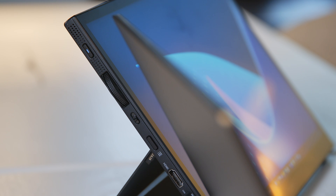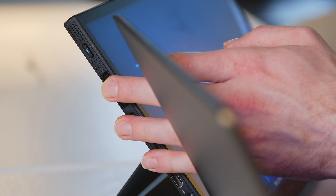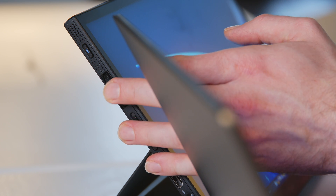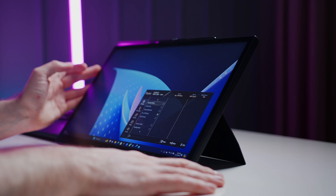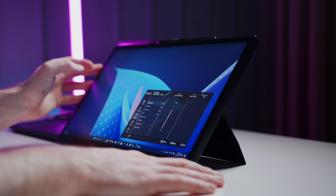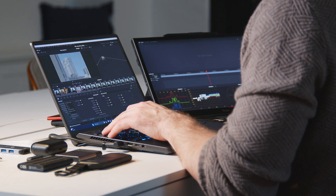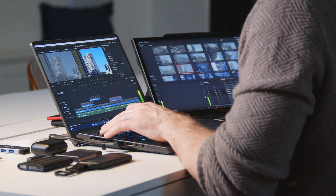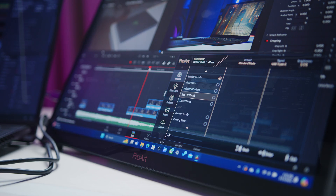Next to the display and power connections, the screen comes with some pretty intuitive buttons to navigate the on-screen menu. I must admit that I am not the biggest fan of the dial and would have rather preferred simple up and down buttons. The wheel felt a bit clunky in general, even though it did get the job done to set brightness levels and switch between different pre-calibrated presets. And these presets are a godsend, especially if you work on notebooks without them. In something like Resolve 18, for example, they are incredibly helpful for coloring our footage for the channel.